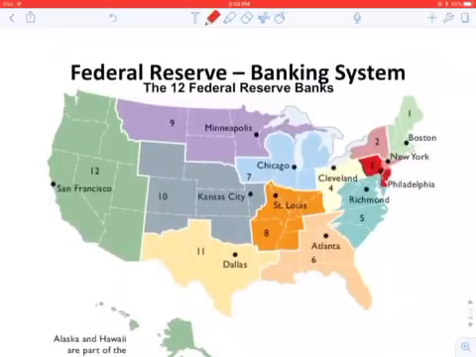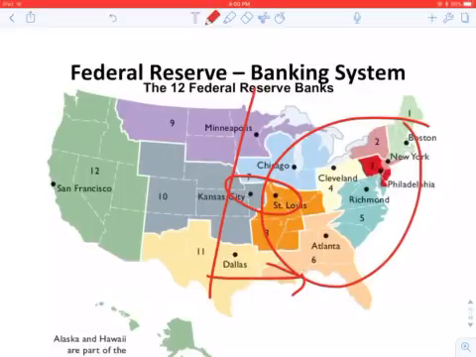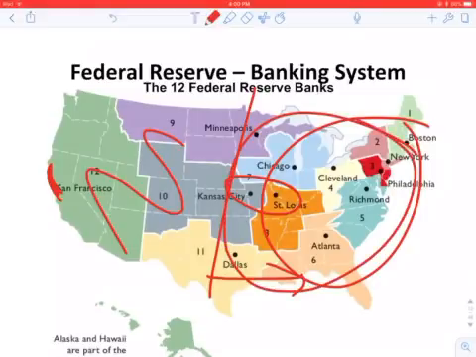So here's a map of where they all are. Notice it's kind of cool. Missouri is the only state with 2 Federal Reserve banks. You'll notice, obviously, that all but one of the Federal Reserve banks are on the east side of the country. And that's because when the banking system began in the early 1900s, this is where all the people were. This was just open air. Nothing was really happening out here except for a little bit around the gold rush here in California. But since the people were here, this is where the banks were, and that kind of tells us why the banks are located where they are.